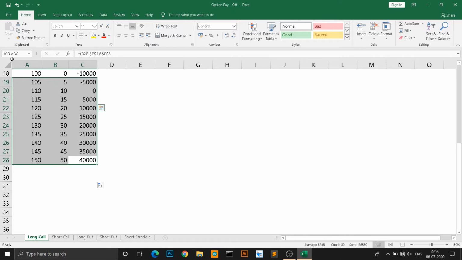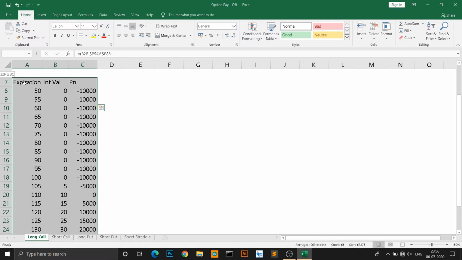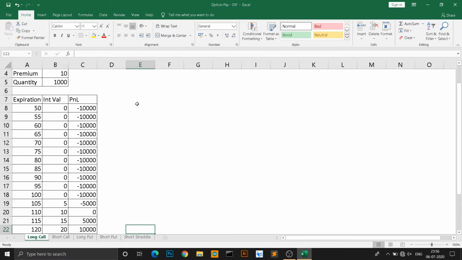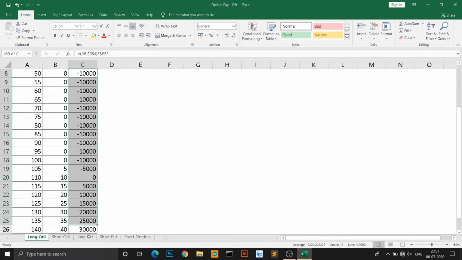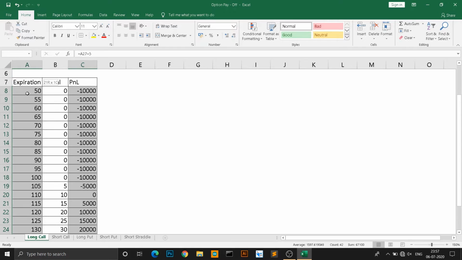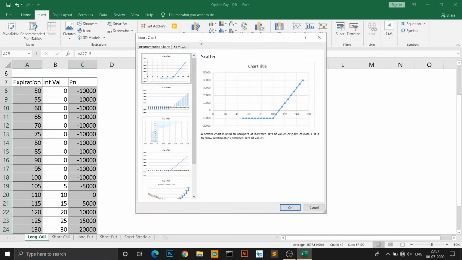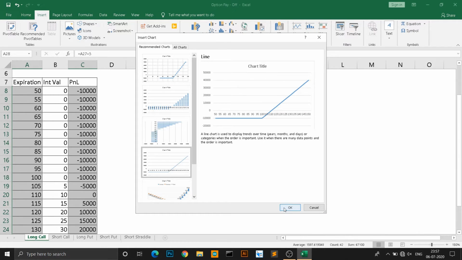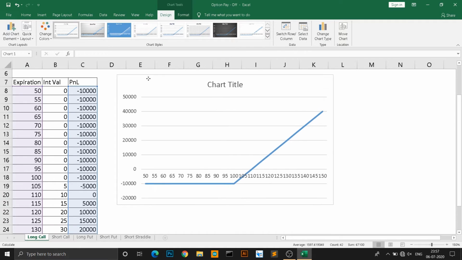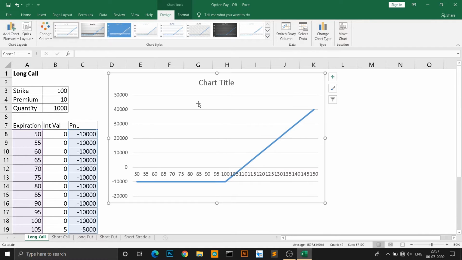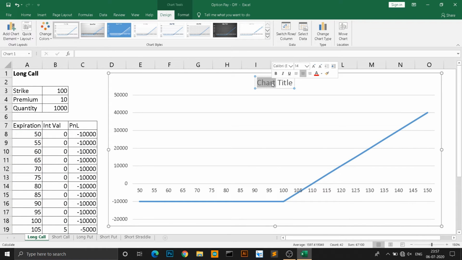Once you've created the table, select the P&L and expiration column to insert a simple line graph. Edit the chart for aesthetic reasons, and you might have observed from the chart, this is a minimum risk strategy of 10,000 rupees, whereas your reward is theoretically unlimited.